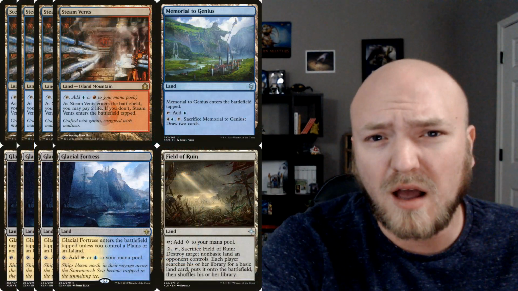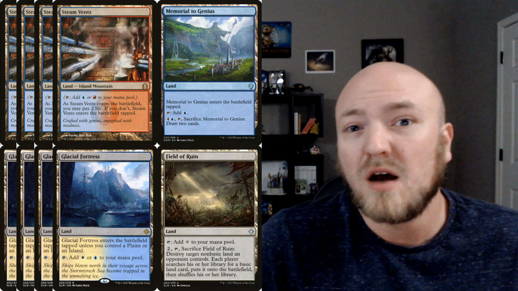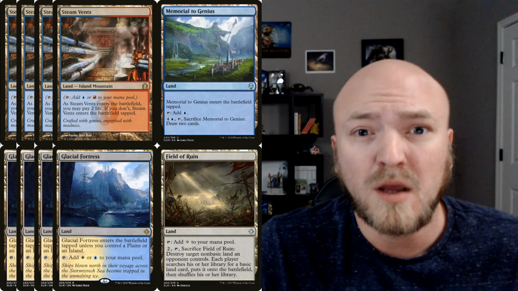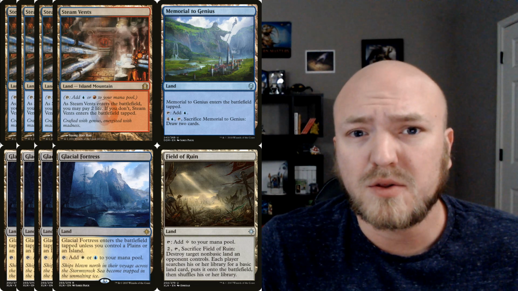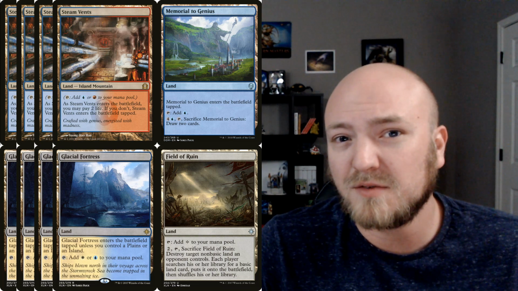The lands here, we don't have perfect mana. Steam Vents, Glacial Fortress, a single Field of Ruin, just because there aren't that many opposing lands that we're really trying to blow up. But something like a flipped Search for Azcanta or a flipped Legion's Landing, those cards are problematic for us, and we do want a way to get rid of them.